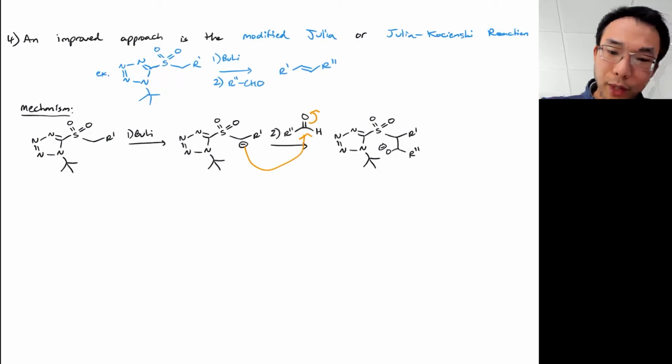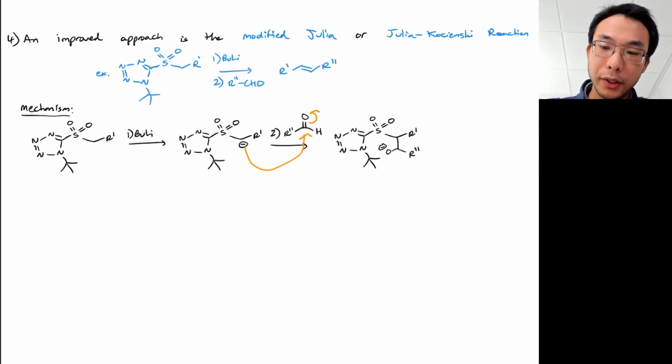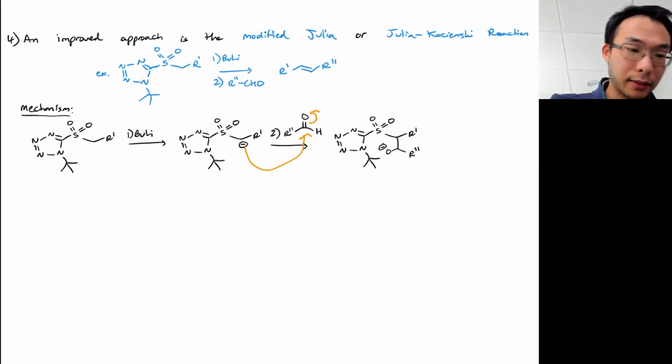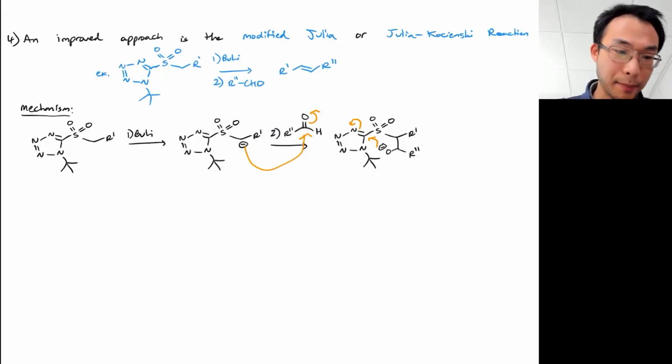At that point, what we've done here is address the problem we had with the Julia reaction, that the alkoxide didn't really attack the sulfur in the way that we saw in the HWE reaction and the Wittig reaction. The person who figured out the modified Julia, Kocienski here, what they did is to put another electrophile here. And so this is actually serving to react with the alkoxide that's formed. And so what happens is we get this attack like so. So it looks like an addition-elimination SNAr mechanism.